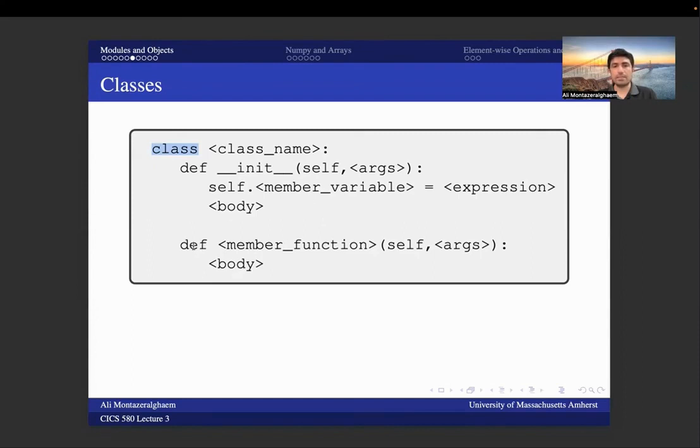And then we can define some functions, for example, member functions, and note that we should also pass self to each function that we define in the class, and then pass some other parameters, and there's a body for the function.